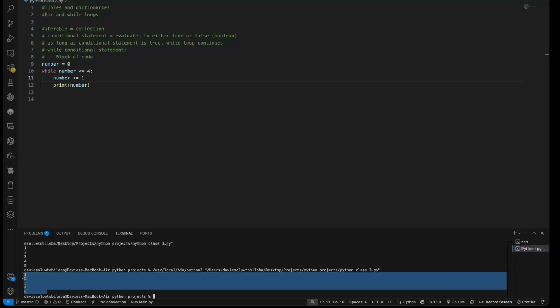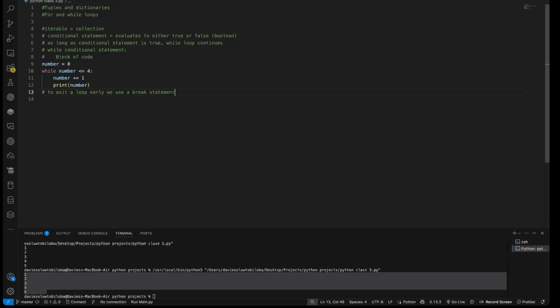Now, to exit a loop early, we use a break statement. Although we do not know if else statements yet, so we'll probably cover that once we have gone over if else statements. But just know that to exit a loop early, whether it be a for loop or a while loop, we use a break statement. And this is usually done in conjunction with a condition.